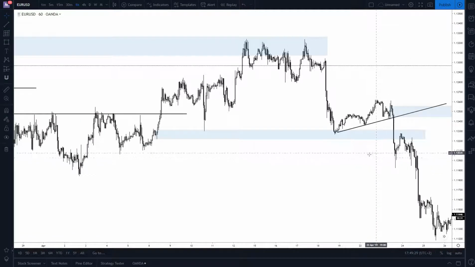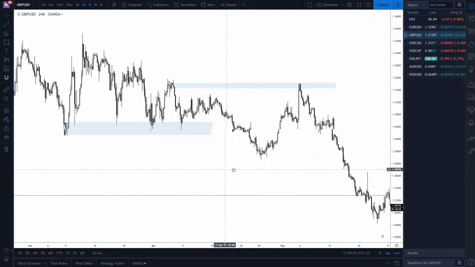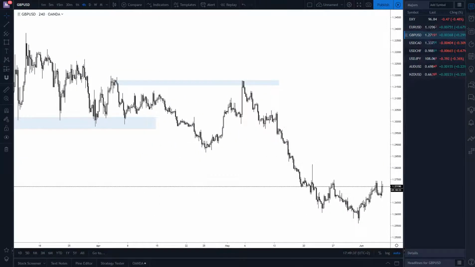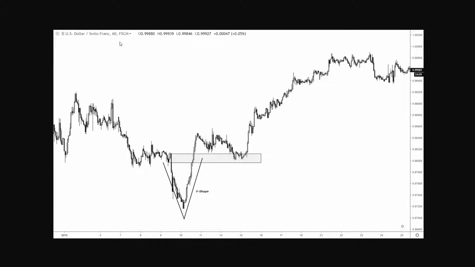The next thing you should be really aware of is how price is retracing to the levels. I will show you this in the screenshot example which I have right here. You can see this is the US Swiss on the 60-minute time frame, and we have this up move, which led to this very strong sell-off from the level. We took out these lows, so obviously we have a valid supply zone. But what is not good about this one is the V-shape retrace. You can see the V-shape retrace right here.